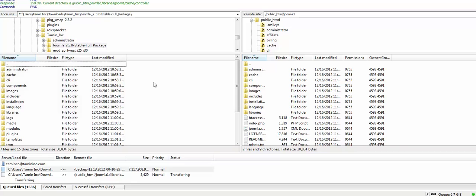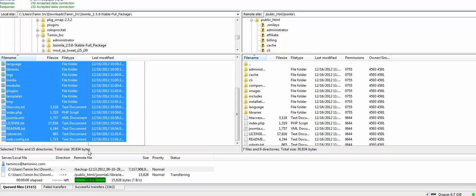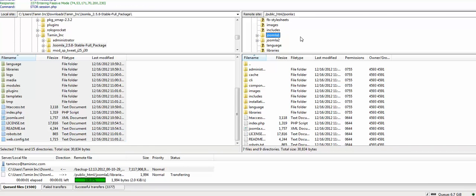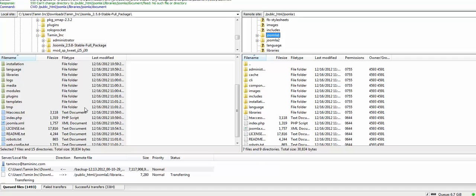You can right click on it and drag it over. In this case, I put it in the Joomla 1 directory. You can drag it over in there and drop it in. I'm doing it right now. And if you notice at the bottom, you can see the files are loading. 1,400 files and counting.